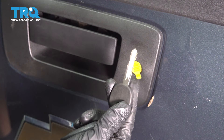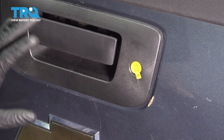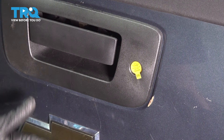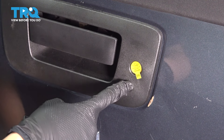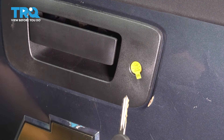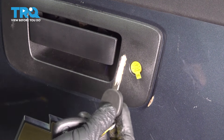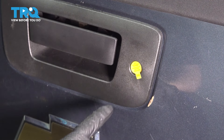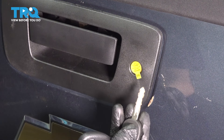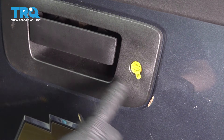Now take your original key for the truck. If you have multiple keys and they're all the same, it doesn't matter which one, but make sure it's not a worn key — use a good key. If you have one that's been used a lot and is very worn, do not use that one to code this lock; use your spare key. Or if you've replaced a door lock or ignition cylinder and have different keys, make sure you use whichever key you want, because as soon as you stick it in for the first time, the lock will automatically self-code to that key. The tumblers are ready to lock in place but are not locked yet — as soon as you stick that key in, they will be locked like that forever.